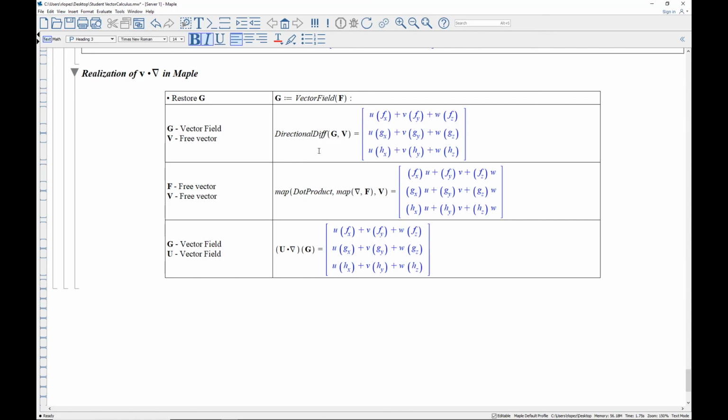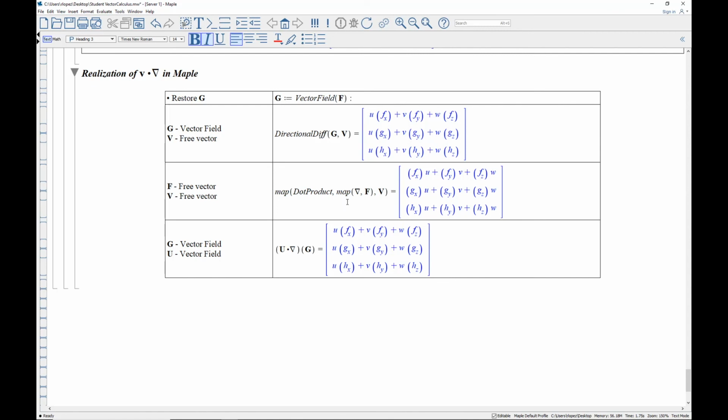So that's one way to do that: use the directional diff command, apply it to a vector field. The direction can be given as a free vector.